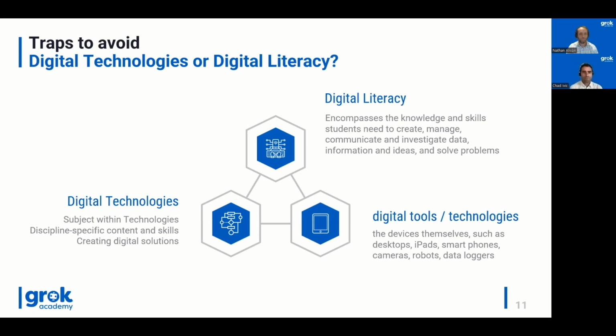Okay, so just want to make it really clear the difference between these terms on the screen now. So digital technologies is a specific subject within technologies. It has discipline-specific content and skills. And the key thing, it's about creating digital solutions. Whereas digital literacy is about the knowledge and skills you need to use technology to solve problems. So digital technologies is about creating, and digital literacy is about using. And lowercase digital tools and technologies is the devices themselves, such as iPads, data loggers, cameras, laptops, etc.